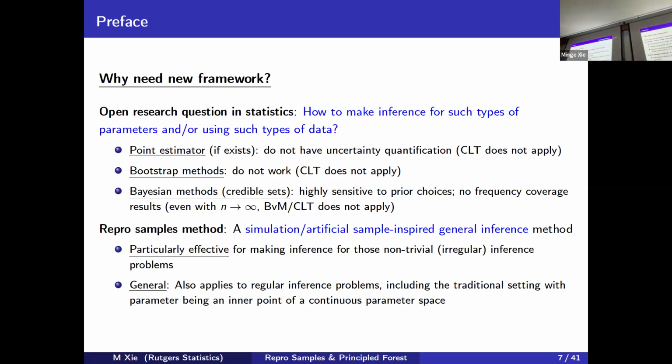Vehicle to do the credible set of those discrete parameters. But there are two issues with that. One thing is that it is very sensitive to the choice of your priors. For example, I have model ABC. Is that 1/3, 1/3, 1/3, or is it a half, quarter, quarter? That gives you quite different results. So the prior is very sensitive.